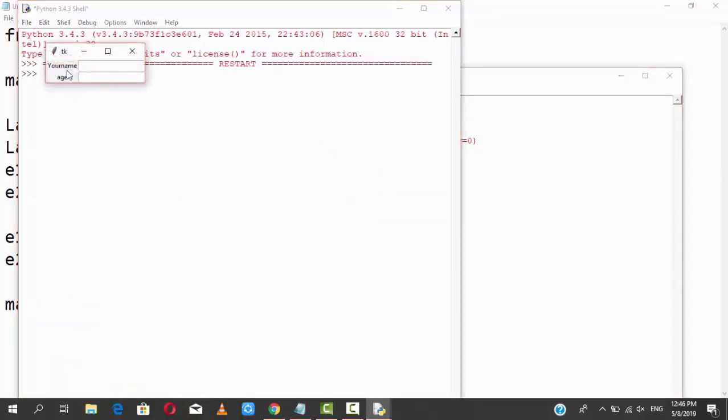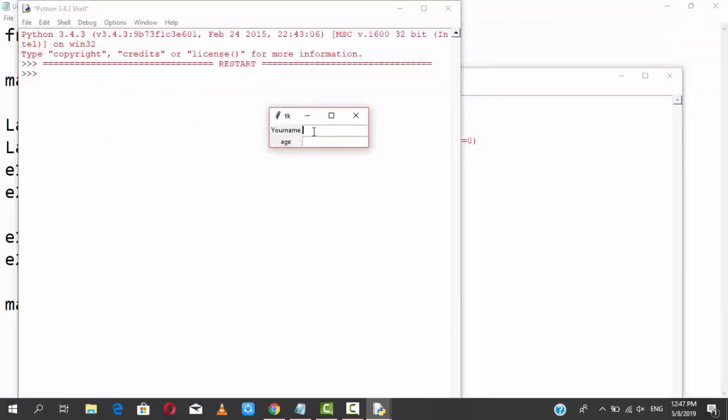So you can see we got our output. This is the title of our application, and that title is tk. We can change our title also, and I'll be showing you that. This is our label name, so the label name is your name, and the other label name is age. This is the basic GUI application, and we don't have any functions here. If you want, you can maximize or minimize your application. Only that functionality is working. If you enter any information here, it won't take, because we didn't give any functionality here. Age 89, so it will just keep going on here.